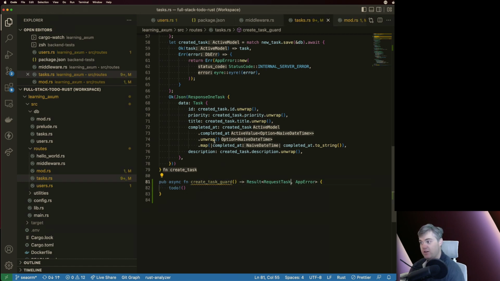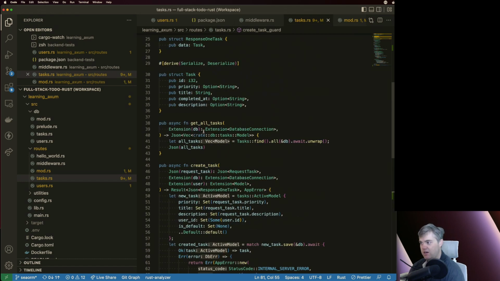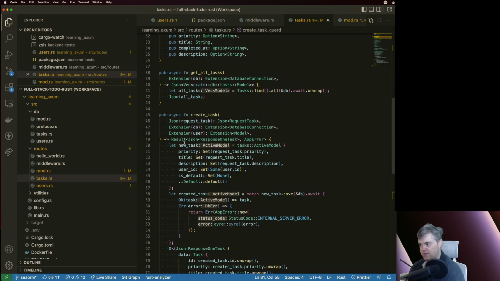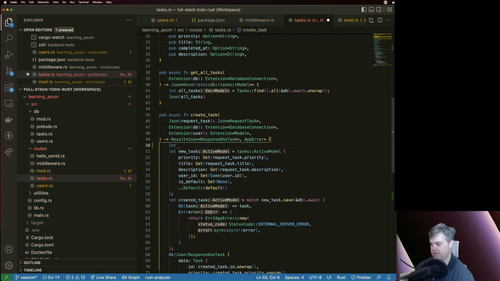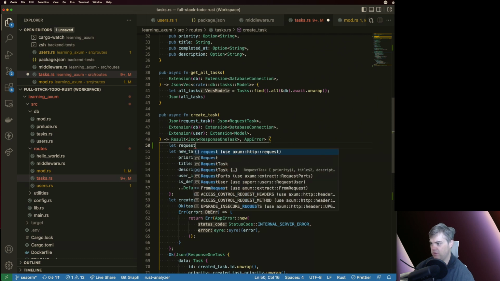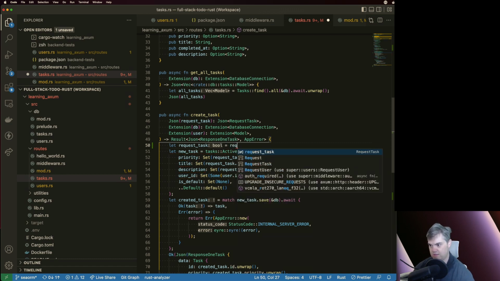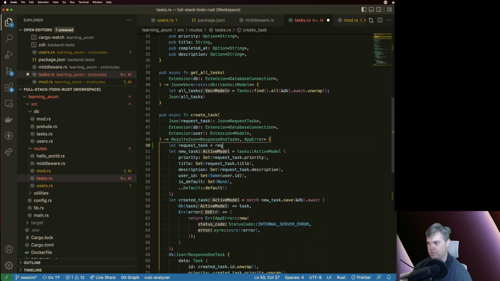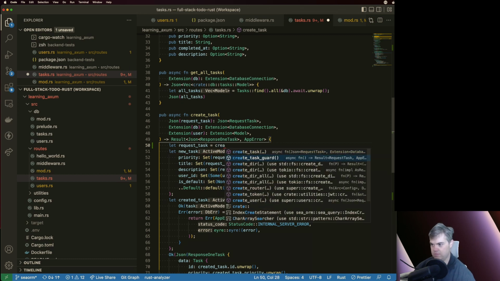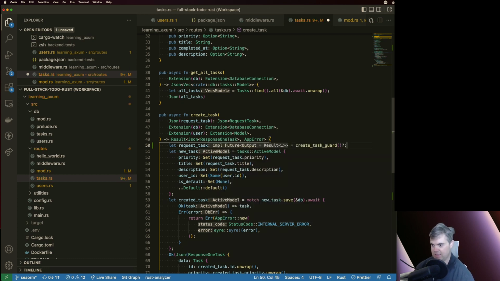So that way we can call create task guard in here. So we can go let request task equals, like that.